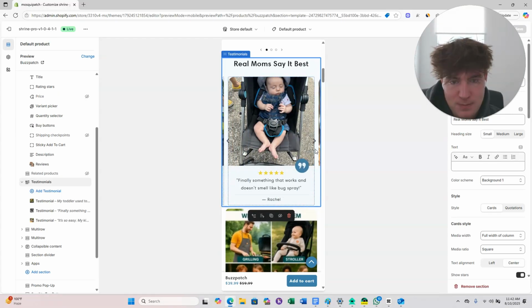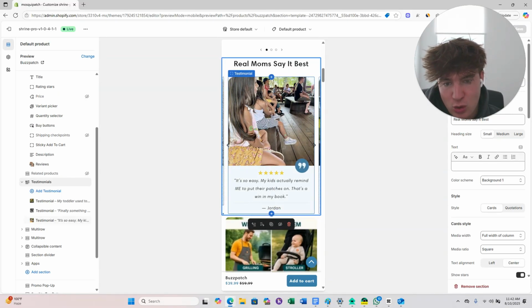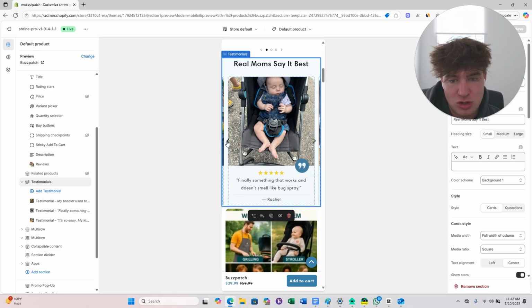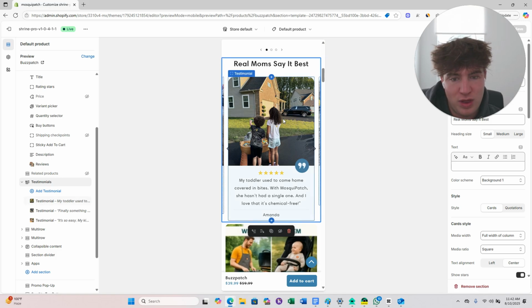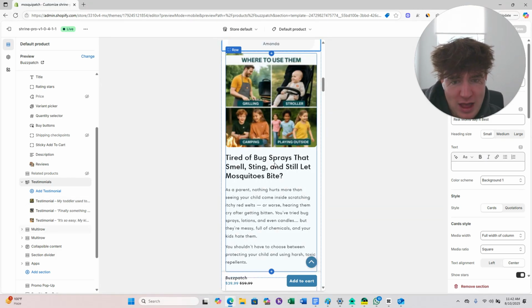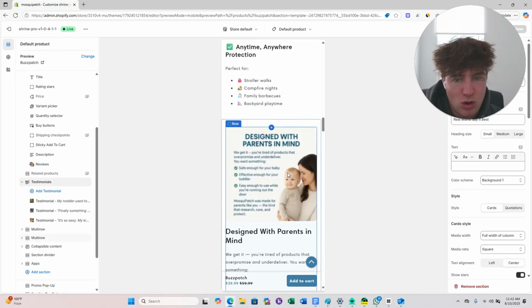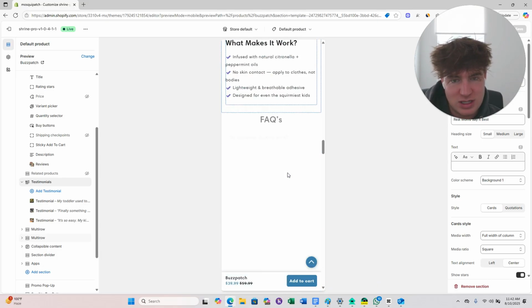People know that other people are buying it. Show it in action, that people are actually using it. So I have a kid at a church camp using it here. I have a mom with a kid in a stroller using it here. And then I have kids just out playing with it on. And then everything below that, you're just trying to sell them more on the product: where to use it, how it works, just stuff like that. So for the people who aren't sure about buying this product, they know, all right, this is what it does. You give them a little bit more detail.